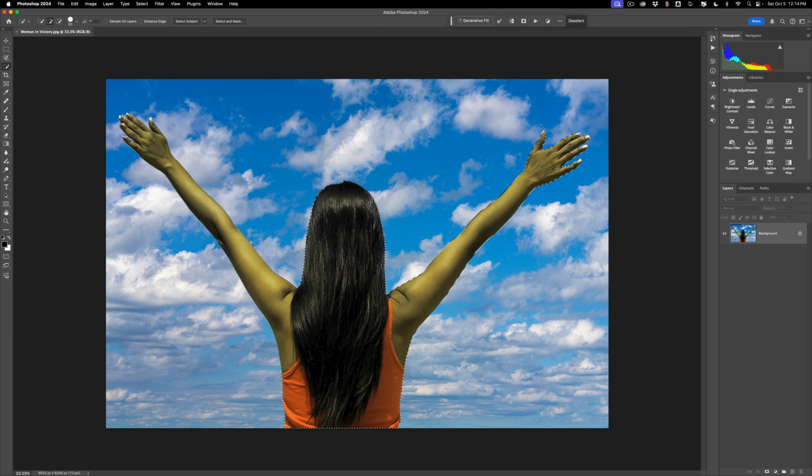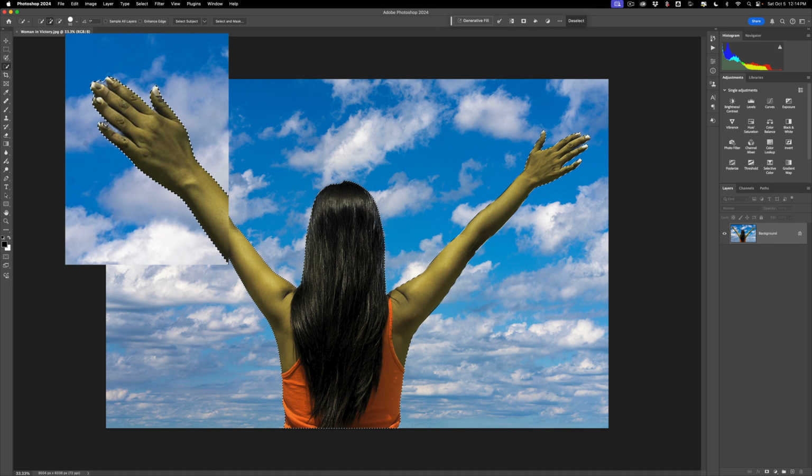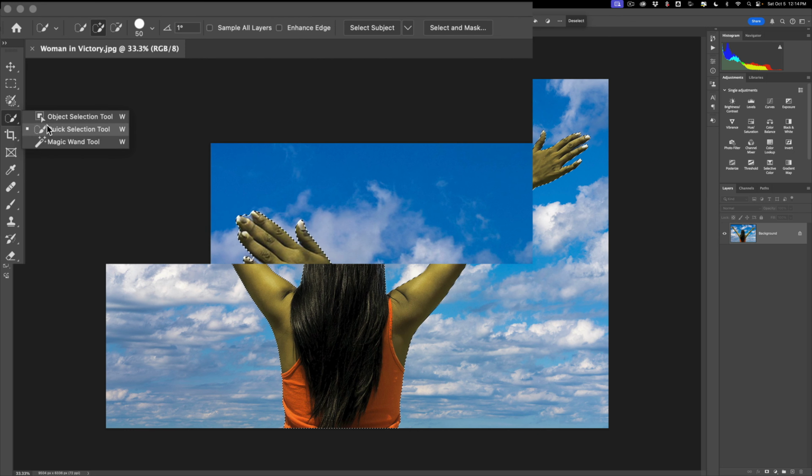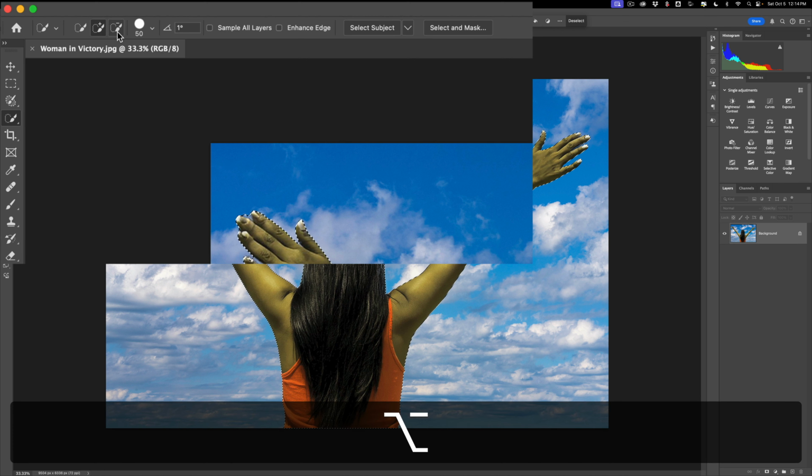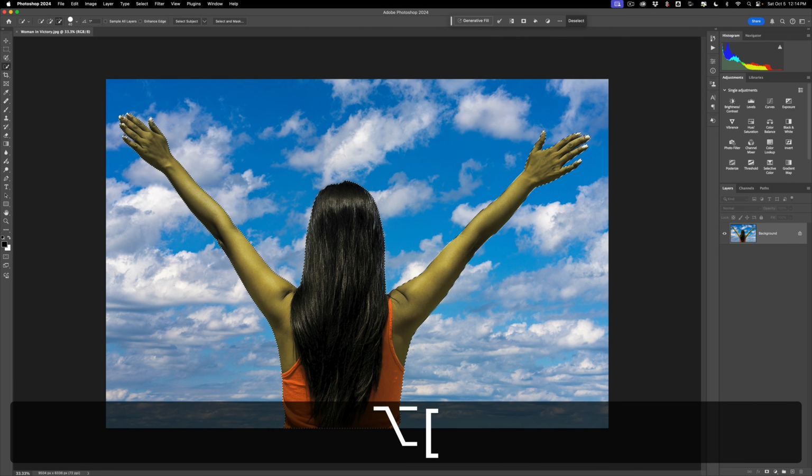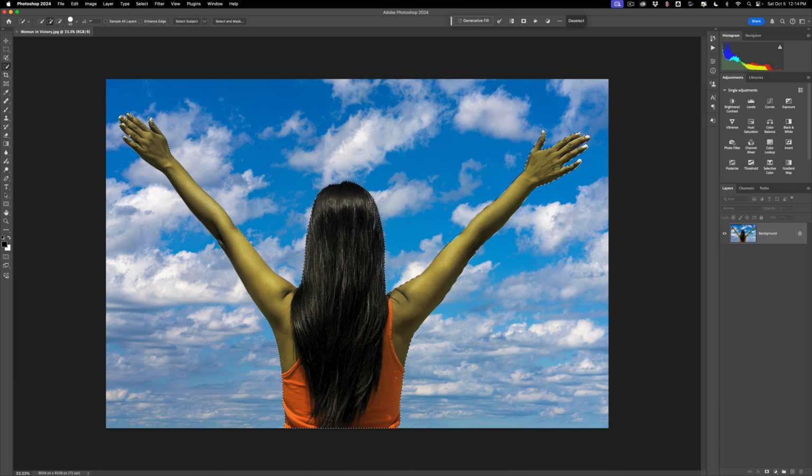model. Now, what you should do at this point is inspect your selection to see if you have to modify it, to add to it or subtract from it. You can see over here around her finger, it didn't get all of her finger. Now, I could come over here and use the Quick Selection tool and have it in minus mode, or leave it right where it is, and I could hold in the Alt or Option key, and it will temporarily switch to minus mode when I hold in that Alt Option key. And I could get a smaller brush by hitting the left bracket key, and then come in here and try to get in here between her finger like that. You can see it over-selected, so I need to fix it there.